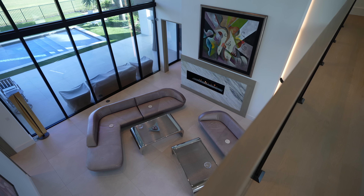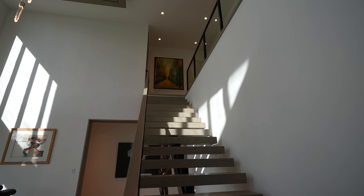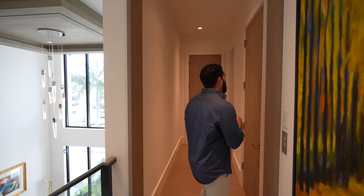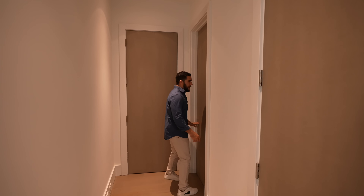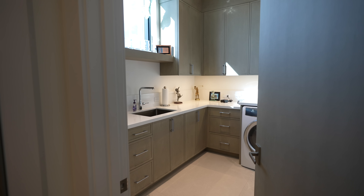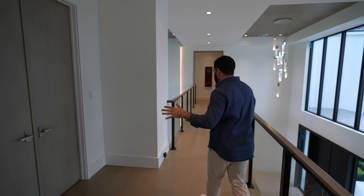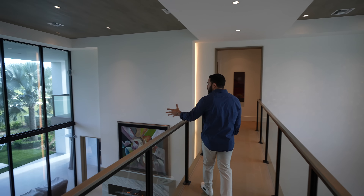All right, so we just finished up the first floor. Let's head up these stairs and get the second floor done quickly because I want to take you straight to the main suite. Up here you've got the elevator — you've seen it downstairs. Down over here on this side is the upstairs laundry room — no need to go up and down the elevator with your clean or dirty clothes. I love the bridge taking you over to the other side.